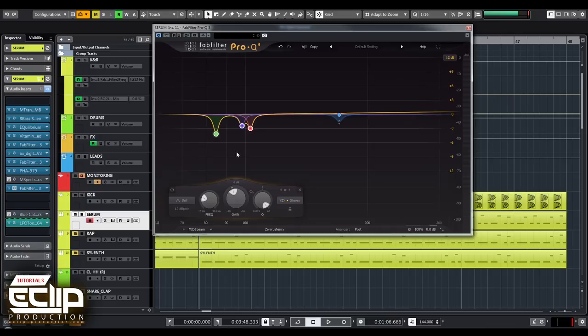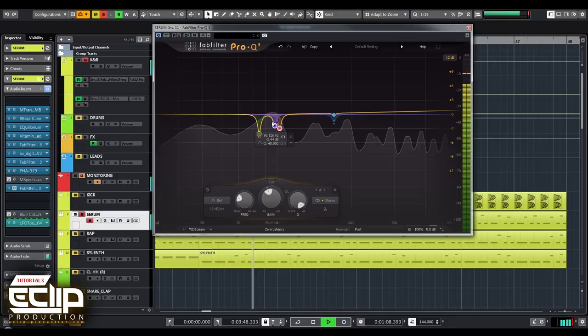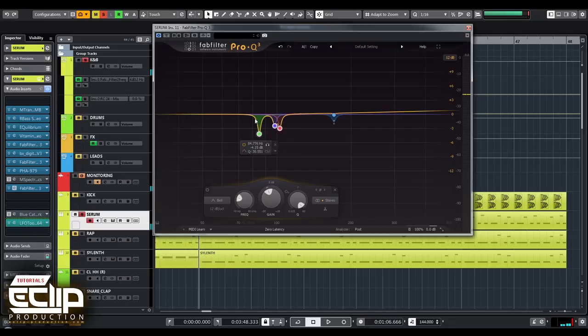If it's turned off, just click around here and zoom in. So I was playing the bass line and I saw the main harmonic. You will see one of the second harmonics of this bass line will be around here. So you see when the note is changed, this harmonic moves left and right. If you get a louder signal than when it's played on the key root of the track, then you just need to find those frequencies of those harmonics and reduce them a little bit.